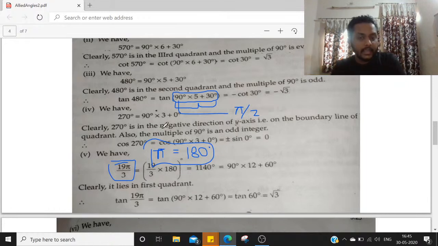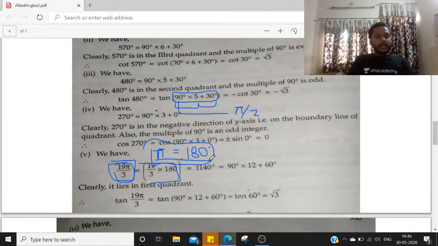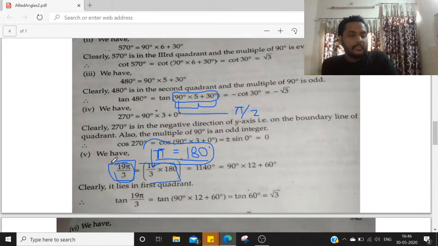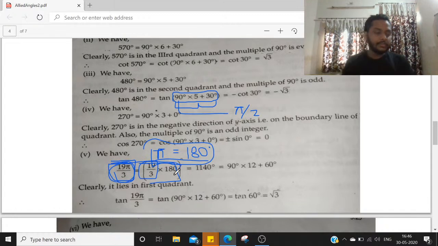और जब मैं अपने angle को radians में लिख रहा हूँ, so if I have 19 pi by 3, ये basically आपका 19 by 3 into 180 degree हो जाएगा, because I told you that pi is exactly equal to 180. तो जो बिहेवियर आपके pi का है वही बिहेवियर आपके 180 डिग्री का होता है. pi is in radians, 180 degree is in degrees. तो जब भी आपको इस टाइप का क्वेश्चन दिया गया है तो कन्फ्यूज होने से बेटर है कि आप अपने रेडियन को डिग्रीज में कन्वर्ट करो, and you will be having 19 pi by 3 equal to 19 by 3 times 180 degree. Is that clear to you?